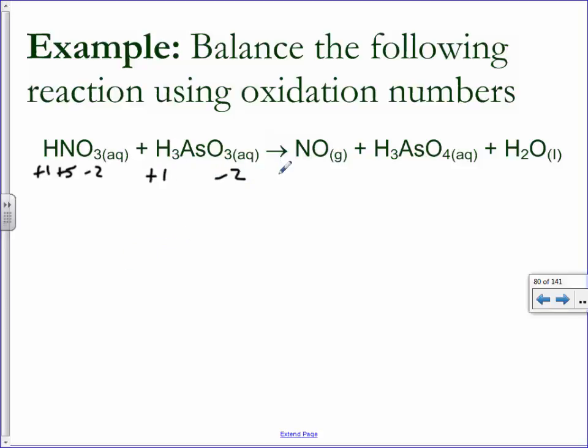Okay, well, you're +1 and you're -2. I don't even know what this compound is called, by the way. Some sort of arsenic acid, maybe? Never seen that before. But just to warn you, you're going to be shown compounds you've never seen before. They love to do that just to mess with you.